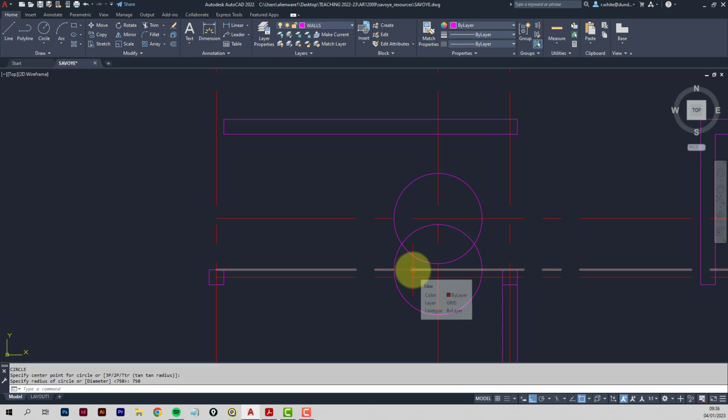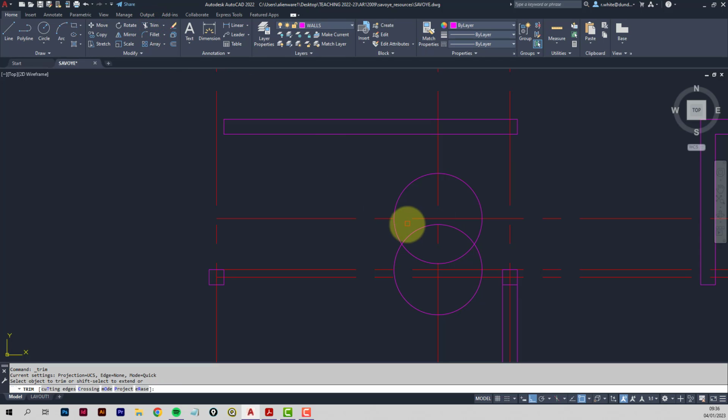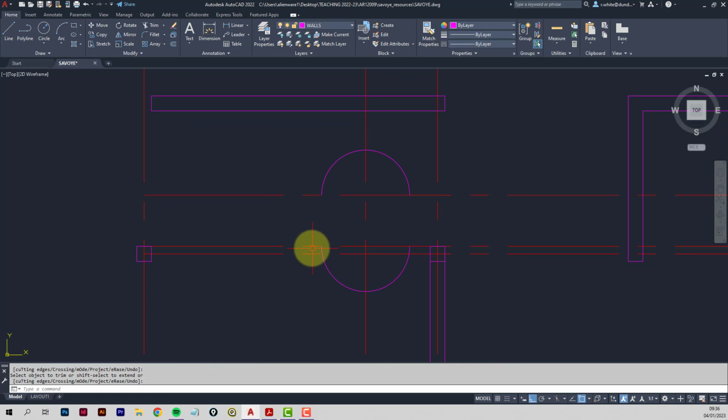Okay, now straight away let's use these two grid lines to chop off half of the circles. Now the trim command is a bit fiddlier because it's looking for lots of trim positions, so we can still use it, but we have to do four selections there. Okay, that looks okay. So some of these bits of grid line are still usable, so we don't want to necessarily delete them just yet. Okay, but we can draw a line down from there.